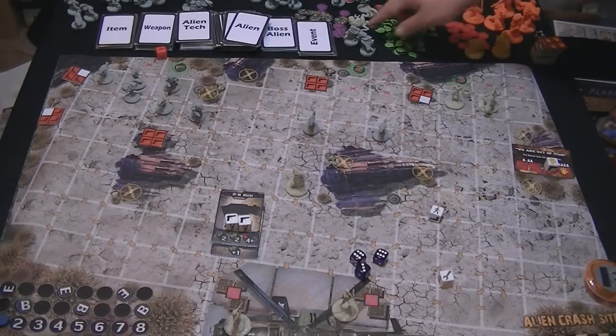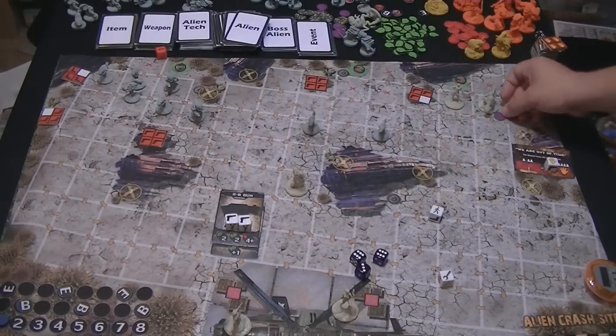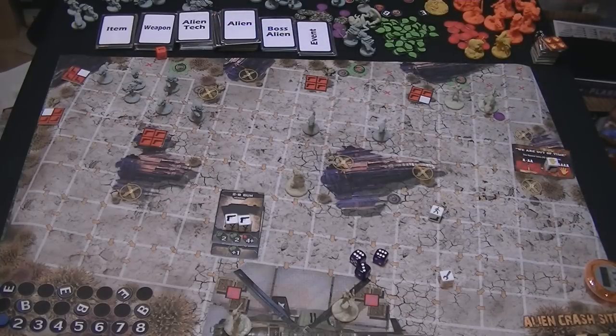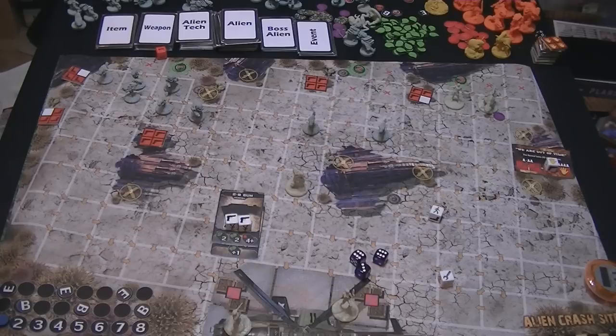If it's a creature that takes multiple damage, you can just use other tokens and place those there, to do more damage and take them out. Now, obviously, bosses are a little bit more powerful, and I'll get to them in just a second. But unlike most of these guys, 1 hit is all you need, and you'll remove them from the board.